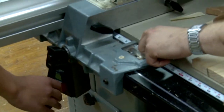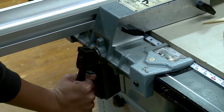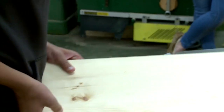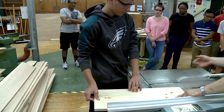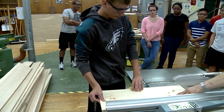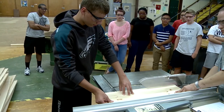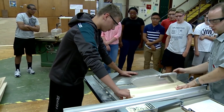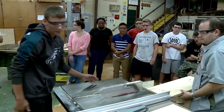This line, two little lines that way. Good. Lock it up. Then stand over here. All right, you're going to push the board up on the fence. Okay, flip this hand around. All the way through. Great job.